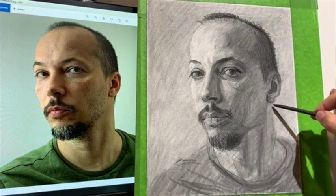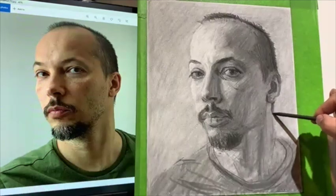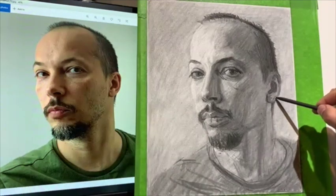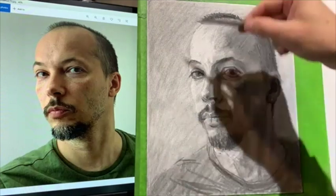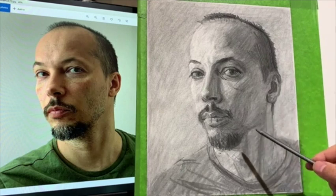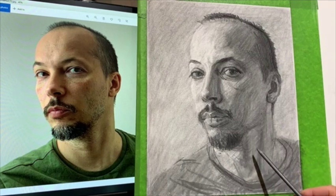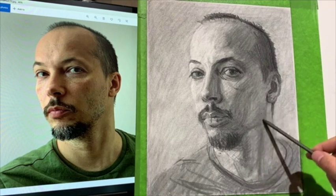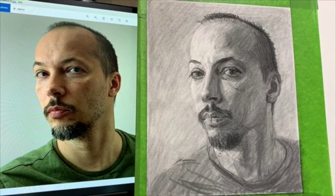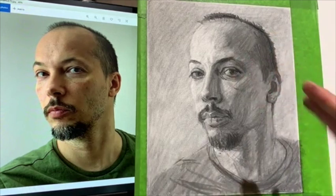But I think one of the advantages of this is that you're learning to work with different sizes of contrast. So you're working on large shapes of light and large shapes of dark. You're working on softer edges versus sharper detail. And it's a different approach to the drawing than a lot of the linear drawings that we've done so far with the graphite pencil. So it allows you to loosen up with your drawing and build it in a different way. And it's very close to alla prima painting techniques, where you paint by putting larger shapes and then you shape it by shifting the edges.